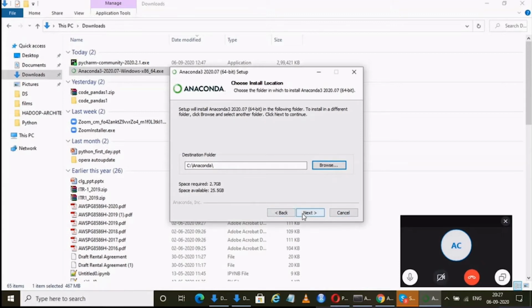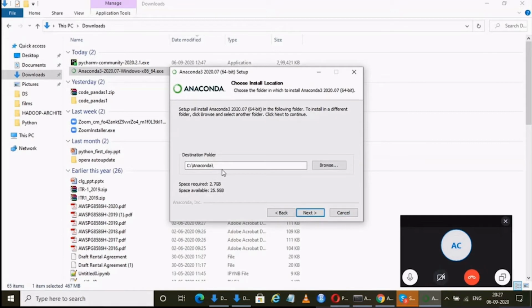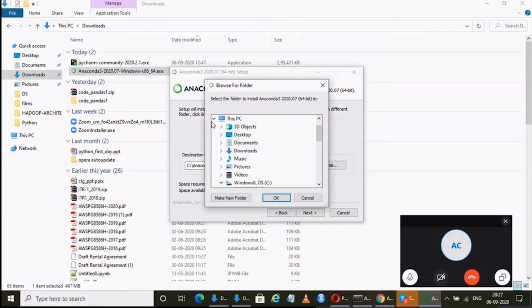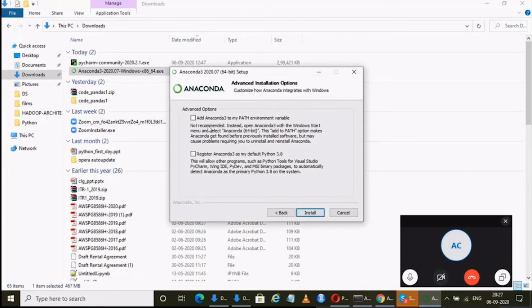Since I have to create it somewhere else, I'll create a new folder, Anaconda 1, and select this. After that, if you click on next, you get two different advanced options. Now just select the second one.